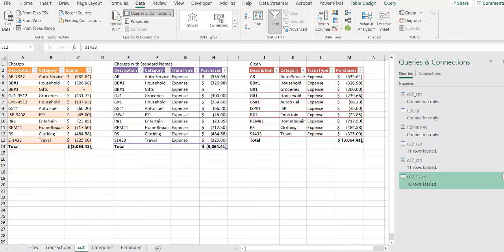Before we move to the payment tables, we have one edit to make on the CC2 trans table because we've added row totals, and particularly since here we're obtaining our data from a table and not the query. When we add the row total, when the CC2 trans grabs this data, it'll show the total row, and we want to eliminate that from the query. So let's go ahead and edit the query. We can see it over here.